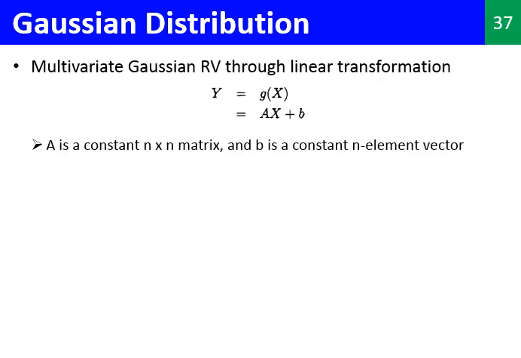Similar to what we had before, when we input a multivariate Gaussian random variable into a linear transformation, hopefully we should get a multivariate Gaussian random variable, right? So we can start off with x equals h(y). Now something to note is that here we are dealing with matrices, therefore x would be equal to A inverse y minus A inverse b.